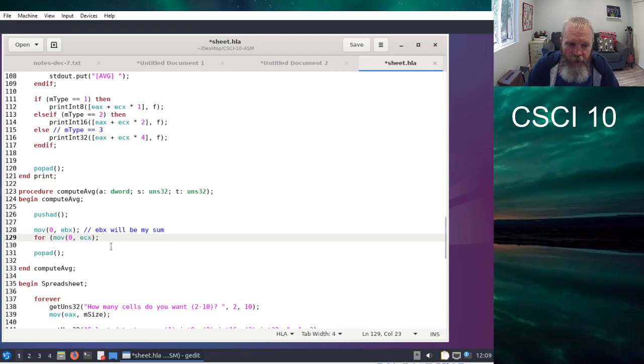Now the reason why I'm using these 32-bit registers is because I'm going to use ECX as an index into my array, and indexes have to be 32 bits. S, that's the size. That's too many. No, that's fine. Yeah, that's perfect.